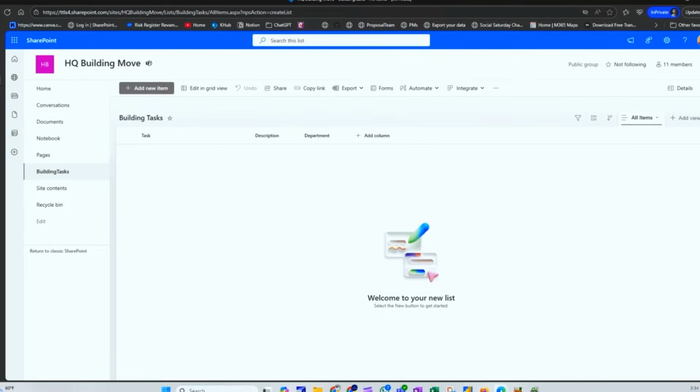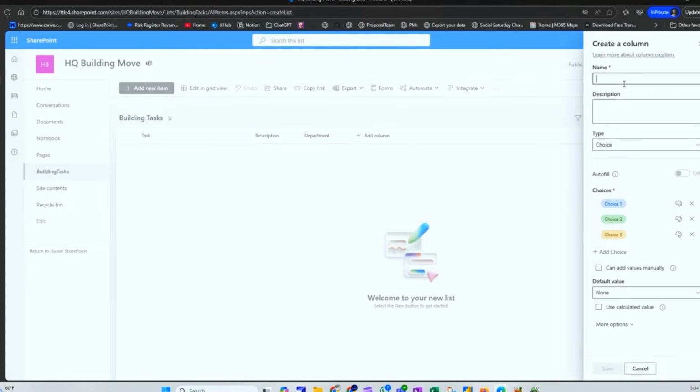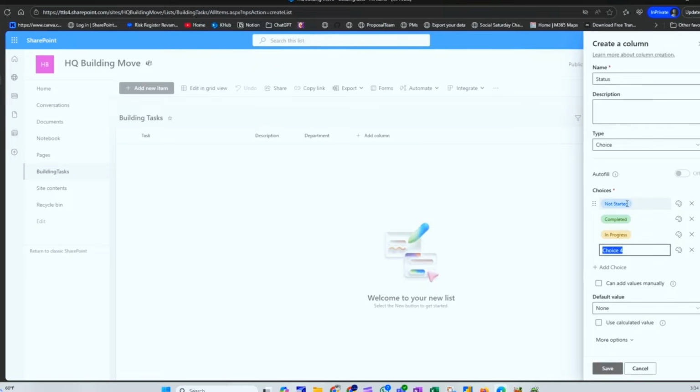All right, good deal. Now let's create our status column. So we're going to hit add column again. We're going to say this is also a choice, and then we're going to call this status. And I'm just going to rename blue to be not started. I'm going to say green is completed. I'm going to say yellow is in progress. Every time I hit enter, it adds a new item, but I don't want this new item. Just hit X. I'm going to move in progress up because this is the way it appears in the drop down.